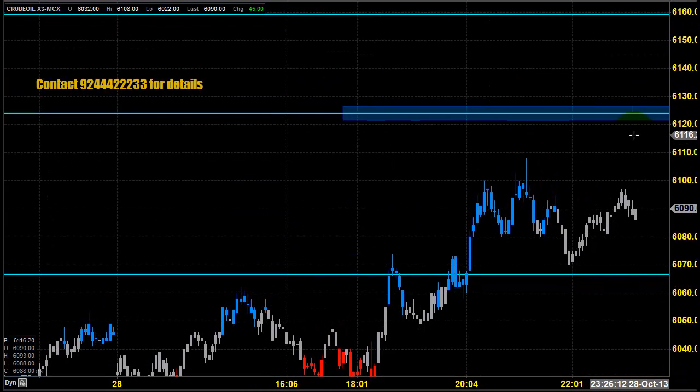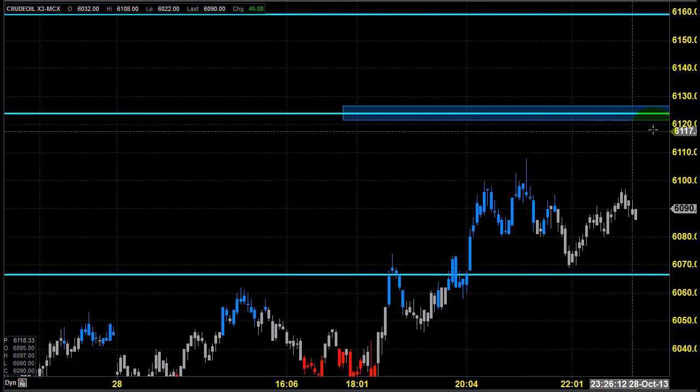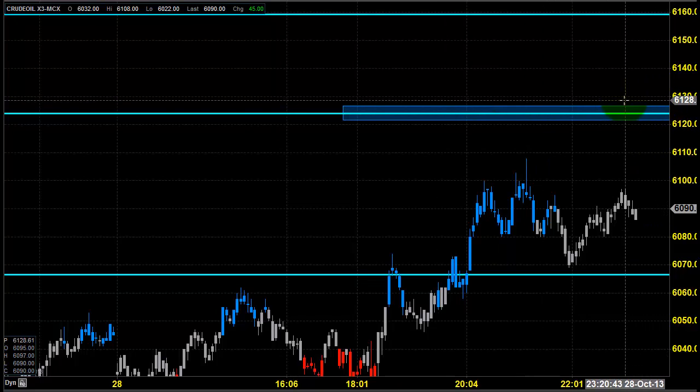Only if the price is staying above 6120, which is going to be the decision zone. This is the area which decides the trend. You know the reason behind that. Yesterday in our weekly presentation I had made it very clear. If you have any doubt, you can go back and see that. So this is the area where the market will find the trend.